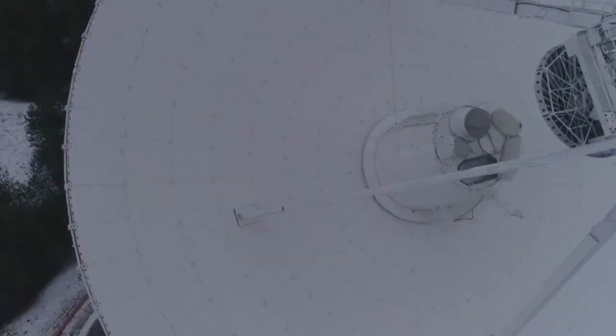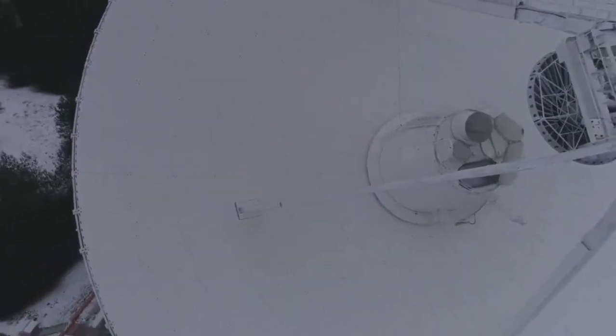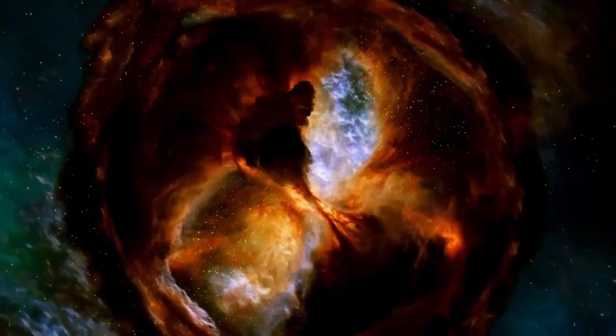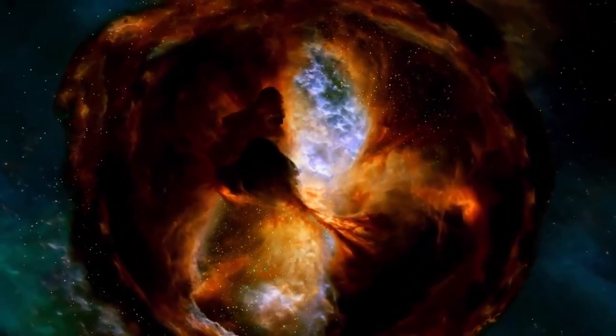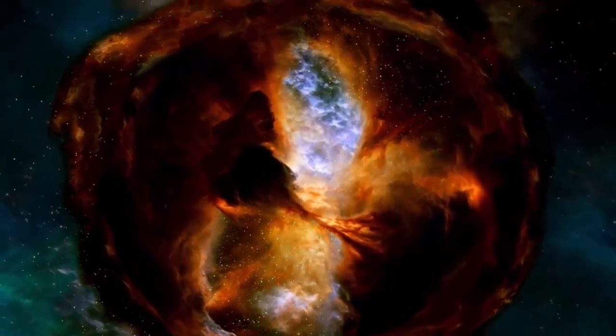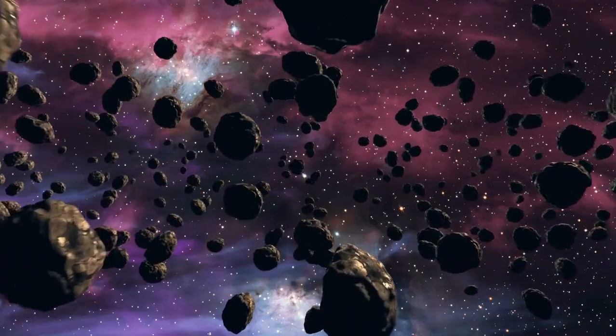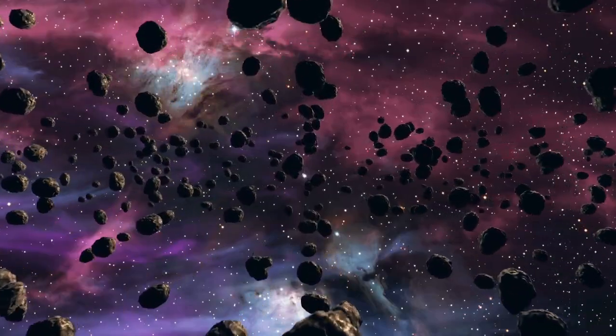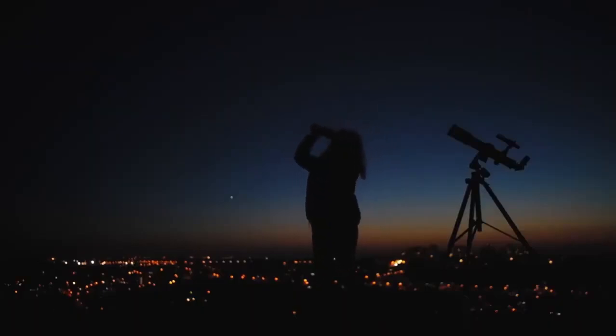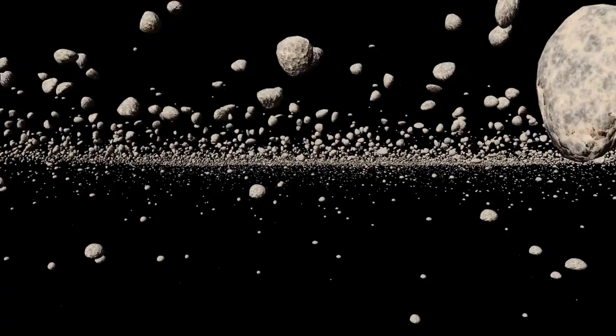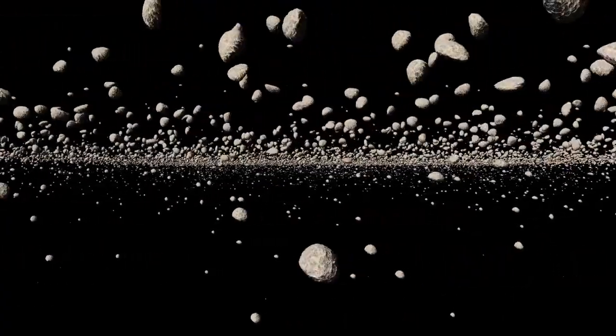As decades passed, the spacecraft traveled billions of miles from Earth. Unlike satellites that orbit close by, Voyager was set free, untethered, unprotected, venturing into a dark ocean where even sunlight is just a faint whisper. Every day, the signals it sends take over 18 hours to reach us. Think about that: a radio whisper traveling at the speed of light, crossing the endless black just to deliver its final images home. And those final images? They don't just show planets or moons. They reveal the edge of everything we know.